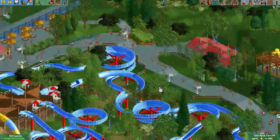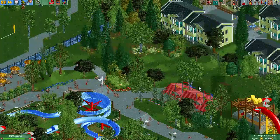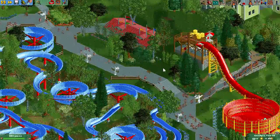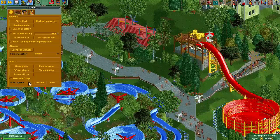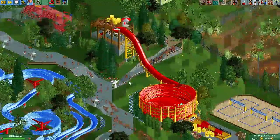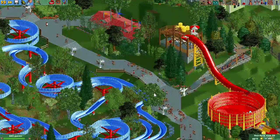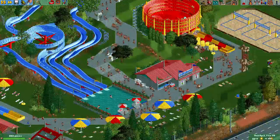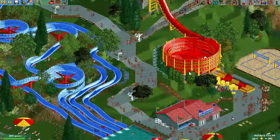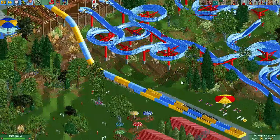I can't say anything bad about the water park itself, but the foliage is a little bit sparse. I think he could do it a little bit more — he has lots of open grass and it kind of just looks bad. It just feels like it needs another layer of detail to make it feel complete, because it kind of feels a bit unfinished.